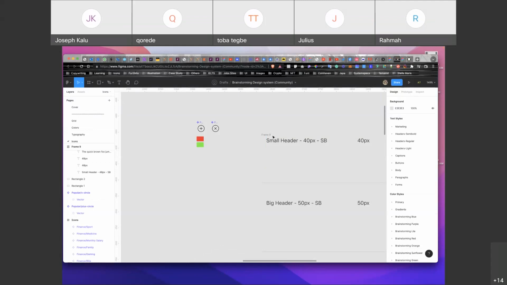Now, this design system, like I said, it helps your company or your product to be unified. So you don't end up having different color types. You don't end up going to Iconly to go and export icons. Every icon you need is already in your design system. Every color you need, every card you need, everything you need for that product is already in your design system. And also helps with handoff to developers.